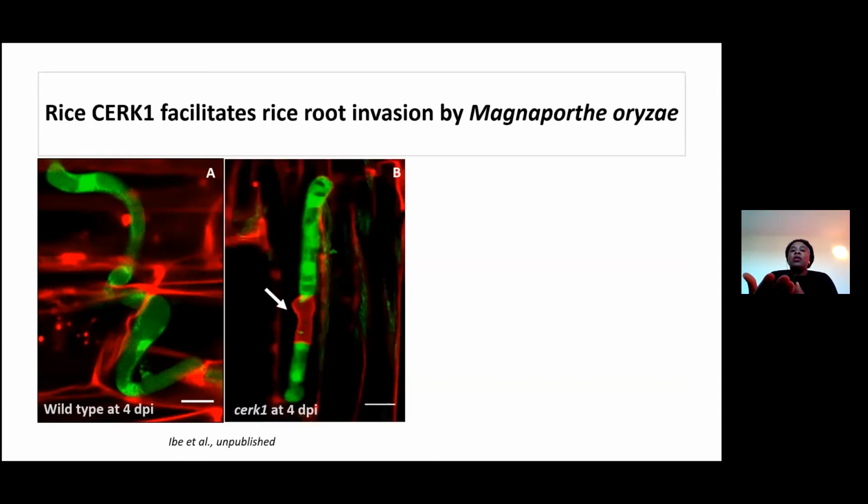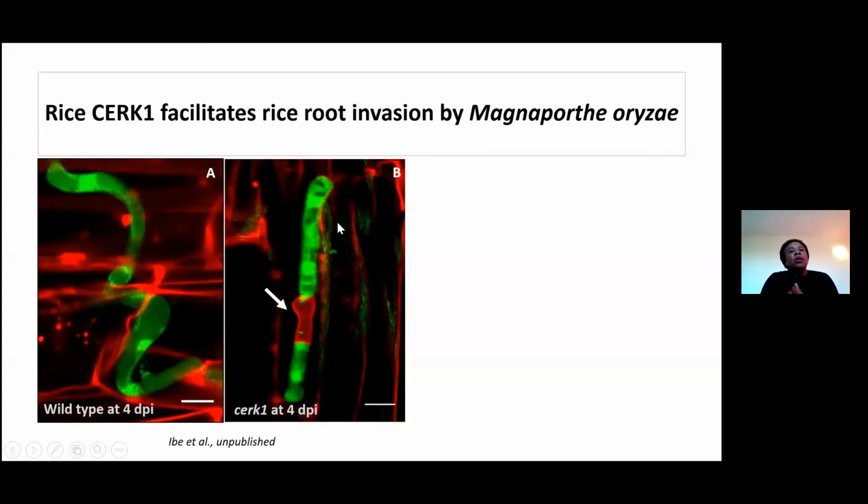Now I look at the mutant. This is a rice plant where we've knocked out CERK1, at 4 days. When I saw this on the microscope, it was quite intriguing. What you're looking at is a fungus that is trapped in a cell. This red part is part of the fungal hyphae that took up the stain propidium iodide, which we use to highlight the cell walls. Just to let you know, propidium iodide stains only dead cells, not live cells. So for this fungal hyphae to pick up the stain means that this fungus is actually dead. And if you look up and down, you see that it's trapped.